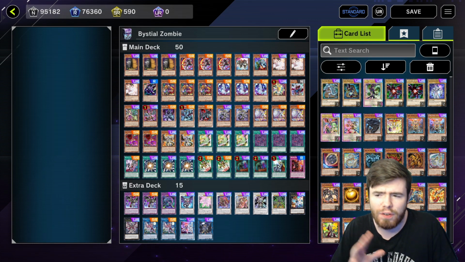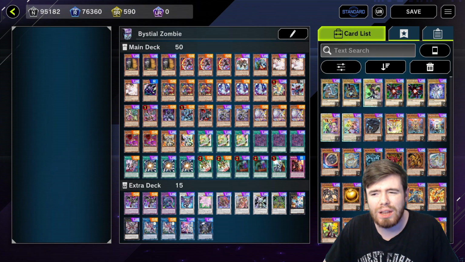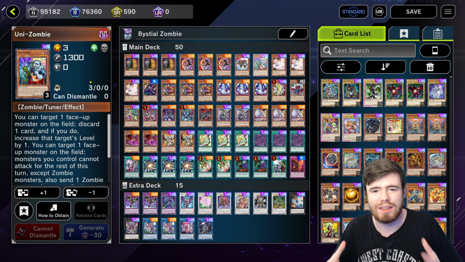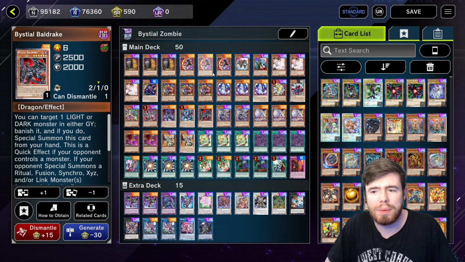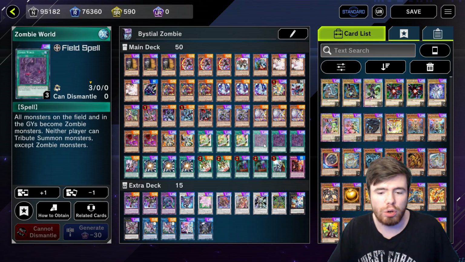Now this is fairly different to many of the zombie lists you've probably seen out there, because we're not really reliant upon our Unizombie. That's not the core of the deck, that's not the central part. The main center of the deck is going to be more around the Bystials alongside Shinobi Necro, as well as having a Ballardrock zombie world setup.